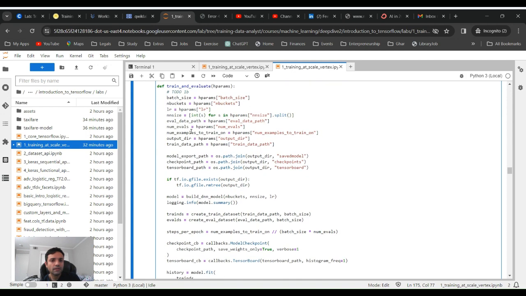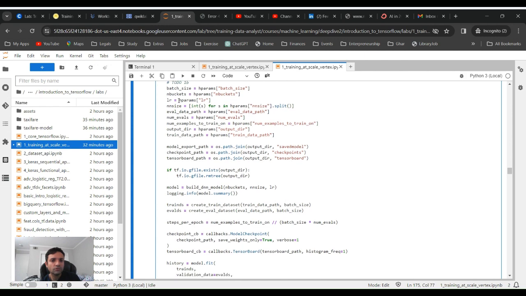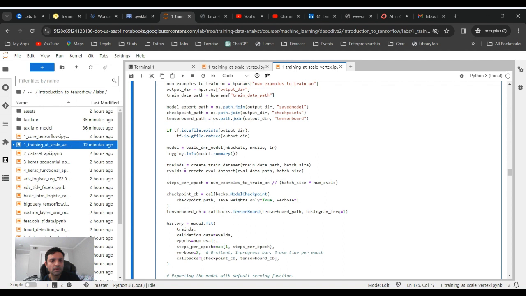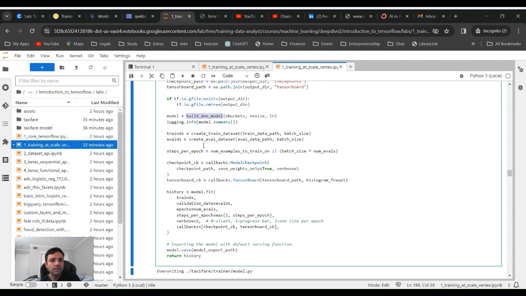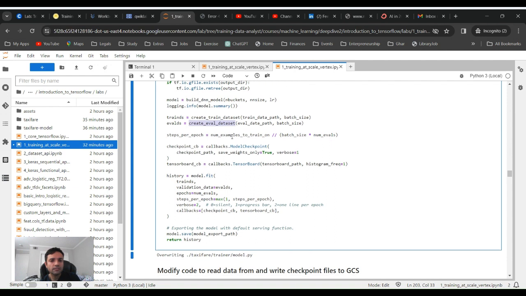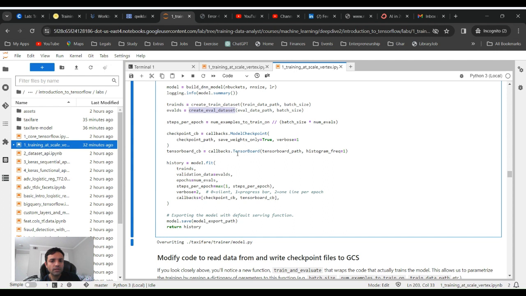Then train and evaluate, which is the required thing from this model. So what we are doing is setting all those properties, and coming to building the DNN model, what we did in the above method, we are doing the training dataset and evaluation dataset, the validation dataset basically. And then we are doing some checkpointing here.